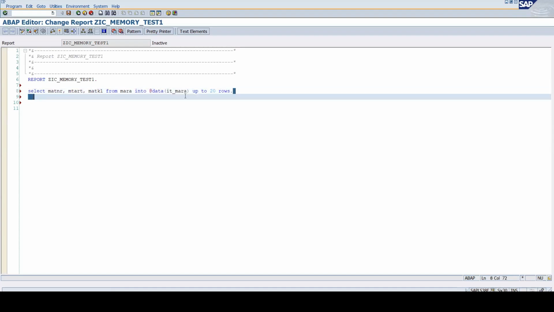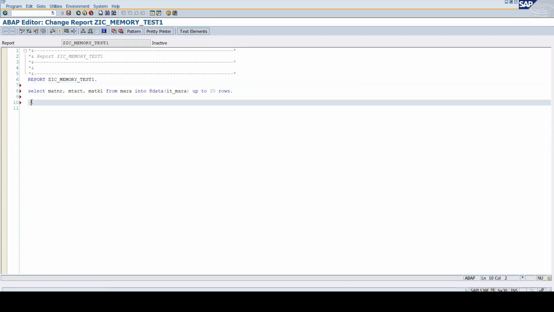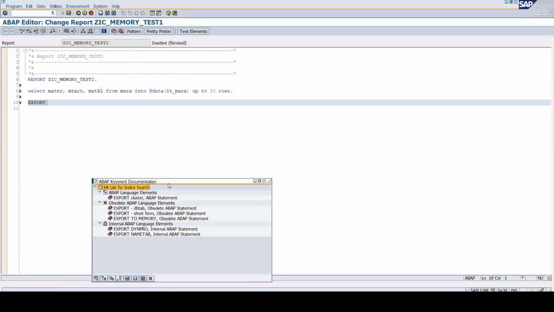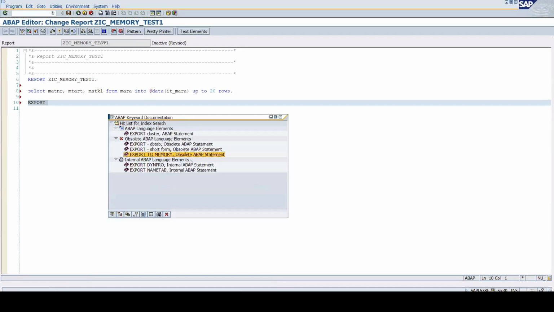Okay, so you are going to export this one. Let's see the syntax. Press F1. So export to memory, you can see here.